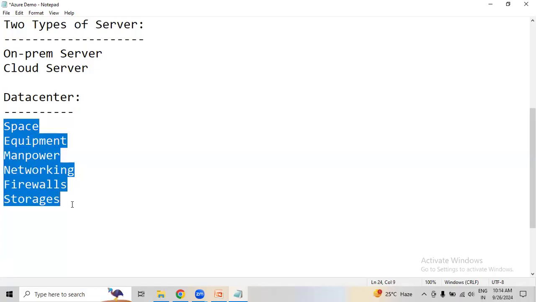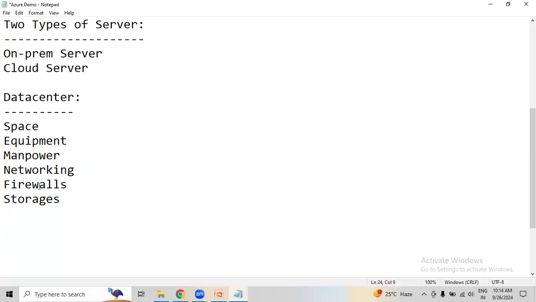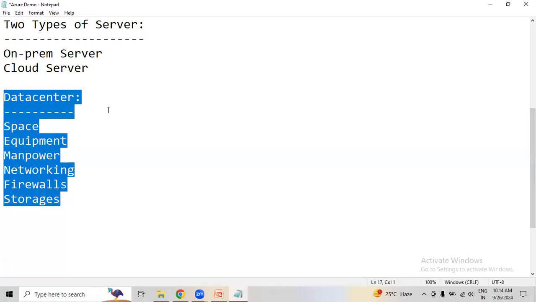No. I'll tell you a general example. Regularly in your home, 10 to 15 people can stay, right? If you have some event or function, you'll get relatives and all, so you'll get like 100 members. Is it a right decision to purchase a hotel for the other 100 people? No, you will take it on rent, for 2 to 3 days, like 10 to 20 rooms, right? Yes or no? The same thing here also.